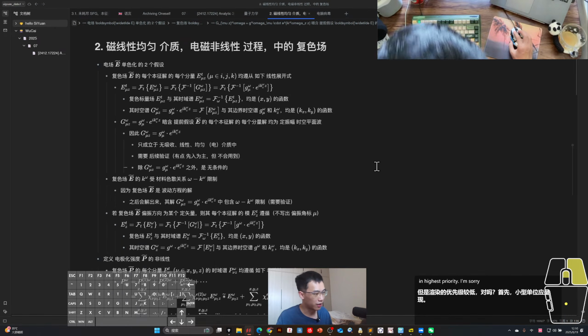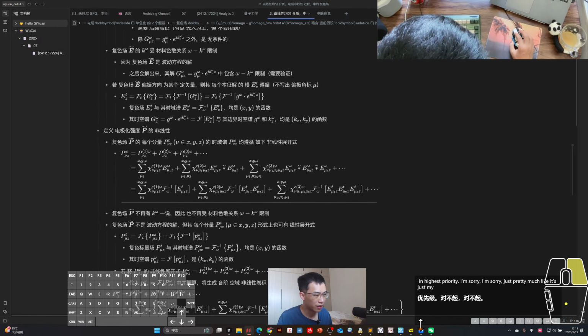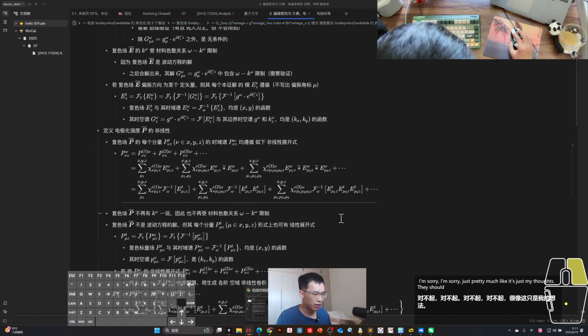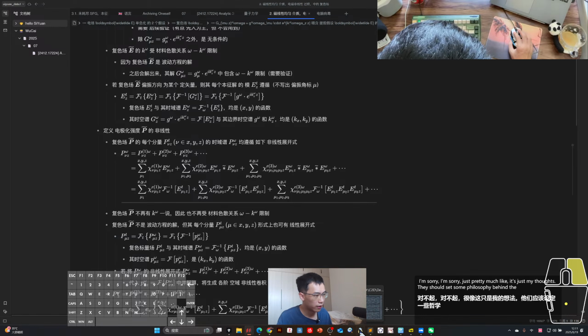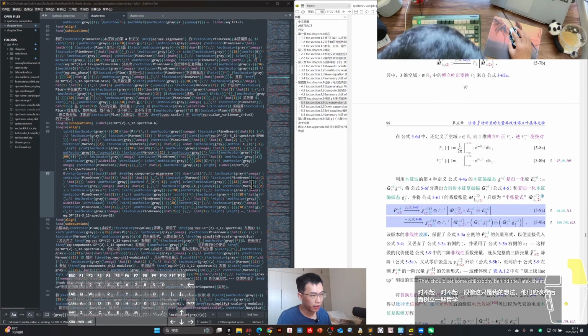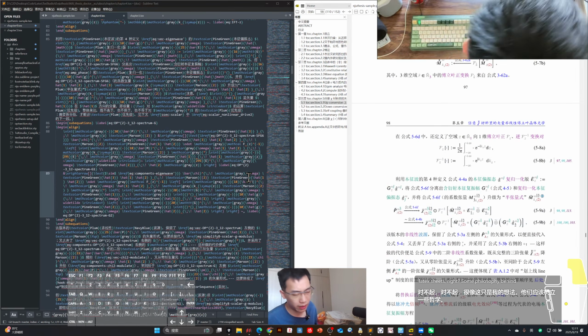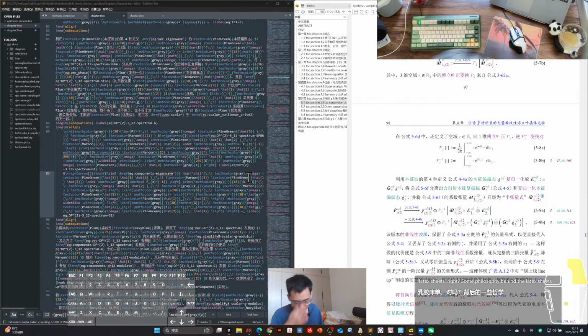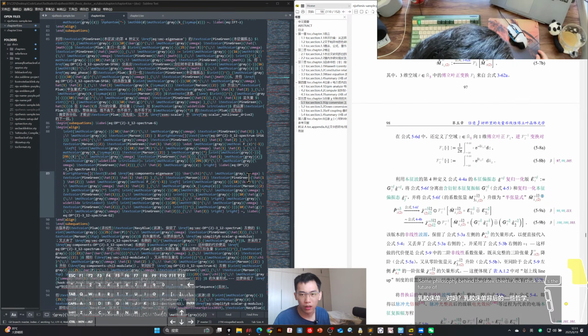I'm sorry, these are just my thoughts. There's some philosophy behind LaTeX sheets, and I think that's the future of our writing and programming.